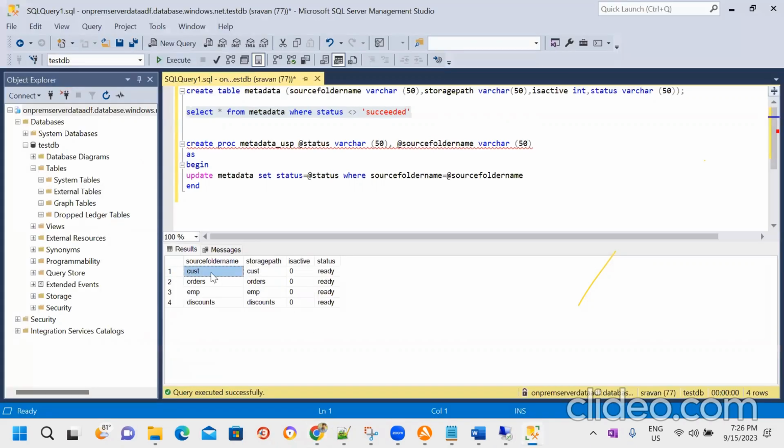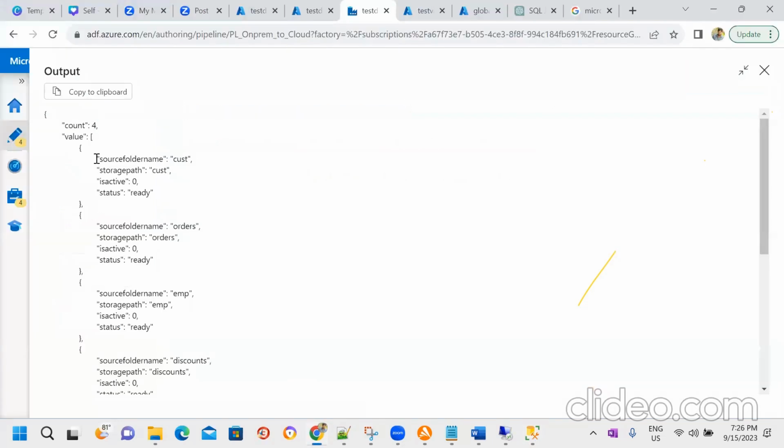It will display the values. The customer table record is one value. The orders record is one value. The employee record is one value. The discounts record is one value. Customer value, orders value, employee value, discount value.